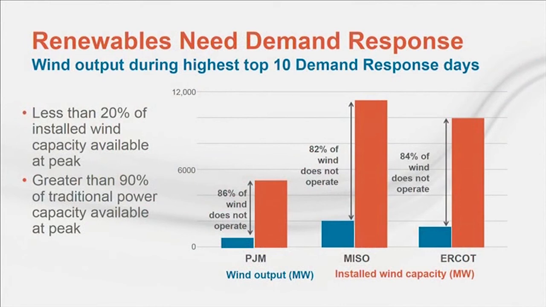Now, today's utilization of wind renewable assets during peak events is 20% if we're generous. This graph shows that during the most critical peak demand hours of the year, most wind capacity is unavailable. Think of a hot and muggy summer day when there's no wind. Only 14 to 18% of the designed wind capacity was operating during the top 10 peak demand days in 2012. Consider that 90% or more of conventional generation capacity is typically available during these same periods.